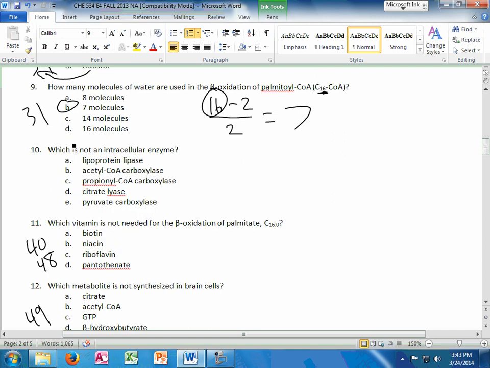Which is not an intracellular enzyme? So there's two ways to know this. You can know you've seen all of these before and they are all in the cells. And lipoproteins are what's being reassembled into your lymph system, then transported into your blood. So I looked through, I couldn't find lipoprotein lipase anywhere. That might be a process of elimination. Those lipoproteins are transporters in the blood for the triacylglycerides and the cholesterol and everything. So that's going to be the answer there.